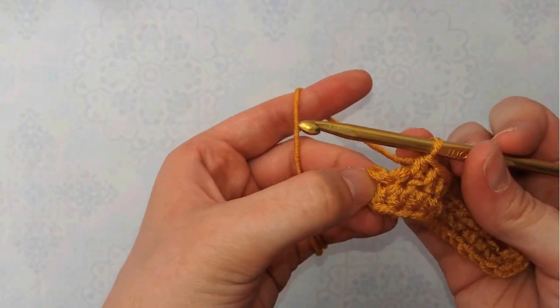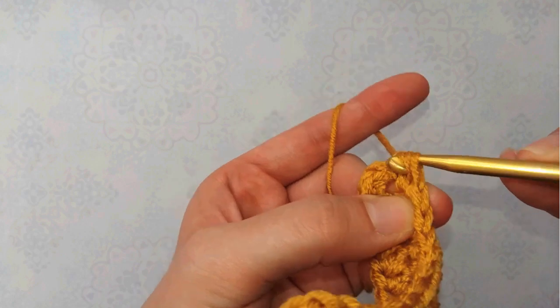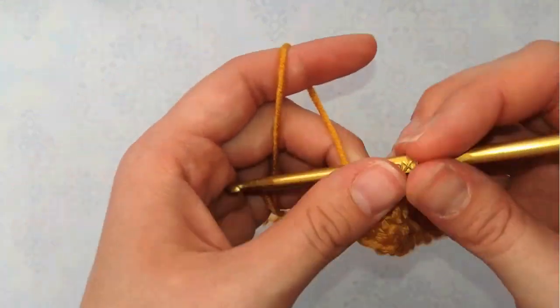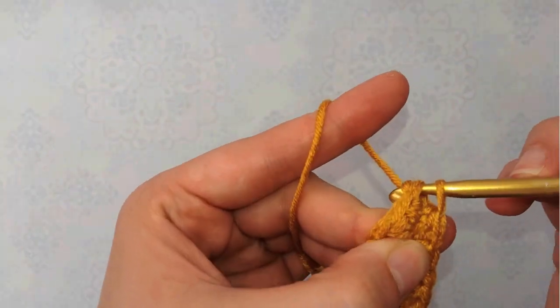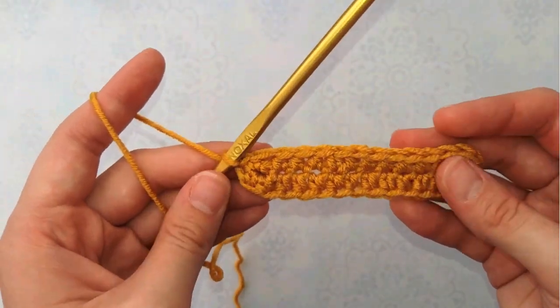And finally, in the first loop or in the first chain, I'm going to make one additional half double crochet. So at this end we'll have 3 half double crochets, and at this end we'll have 6 half double crochets. When we finished with these steps, I will insert my hook in the first stitch and make a slip stitch to finish off my first row. And this is the first row.